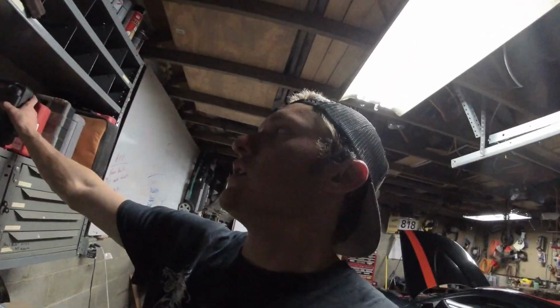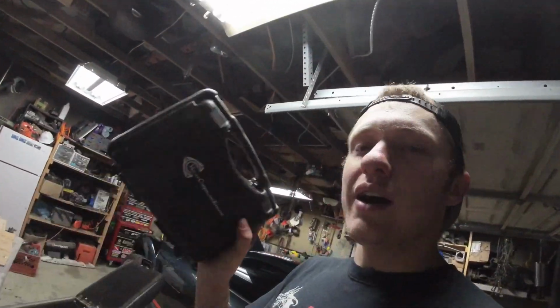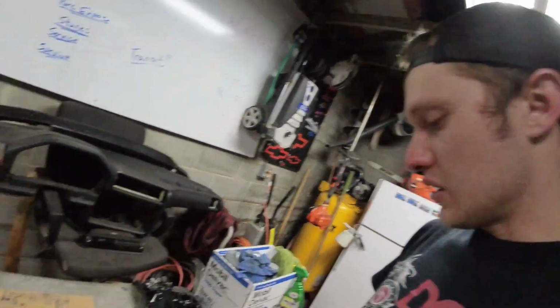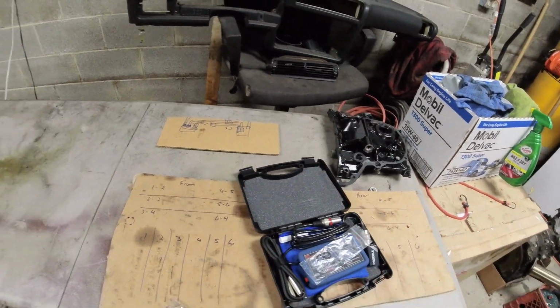The other bit, which you've seen me use a bunch on the channel as well, and this is pretty normal, but if you've never built one of these before and you want to learn, you don't need to go out and buy a rotary compression tester if you're only rebuilding your own engine. There's no sense in spending the money for that. Now, if you do buy one, you can offer the service to people and go compression test people's engines if you want, but rotary compression tester, compression test your engine, make sure it's good.